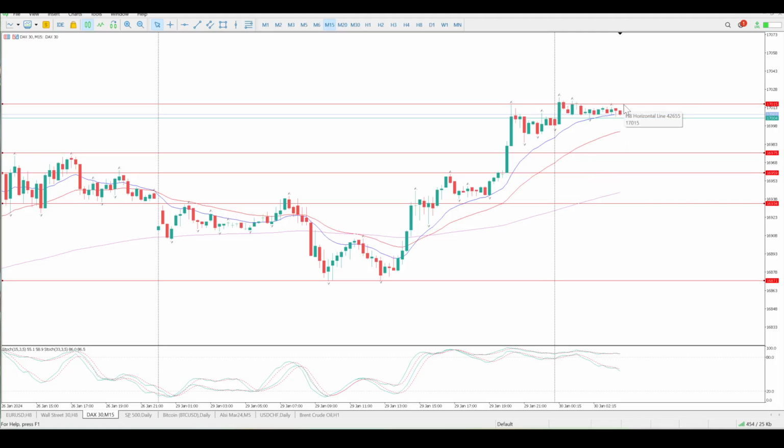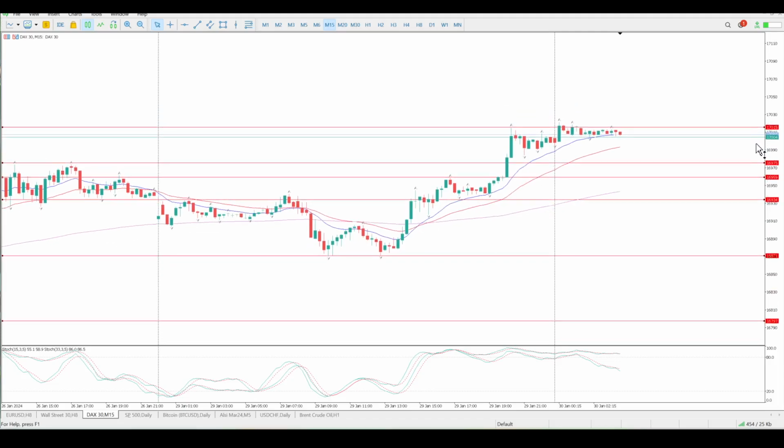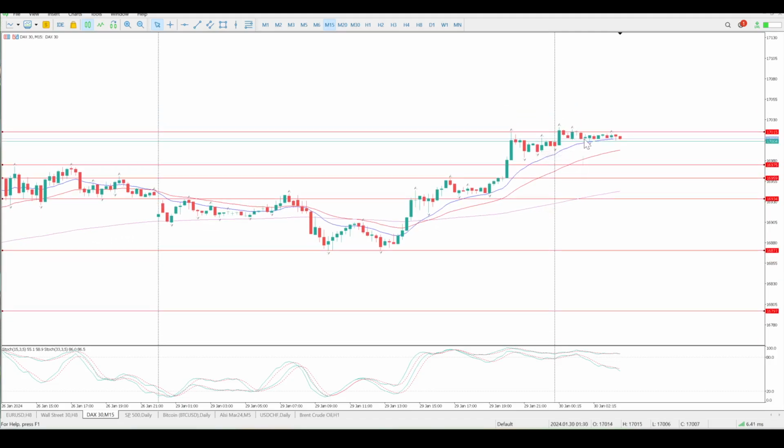First target is going to be the 17,015 area again, but if this sideways continues like this, and then we're at the open, we break through, I'd wait for the retest of 17,000 for an opportunity to buy as well. Stop below any one of these tails, below this range as formed, or here, it doesn't really matter. But I think you're going to have some kind of a squirt to the upside, and at least 17,100 would probably be the medium-term target, although 17,050 would be something I would be looking at. Anyway, that's my view on the DAX.